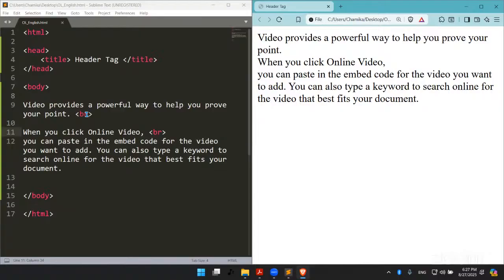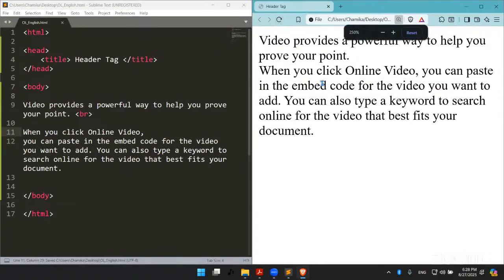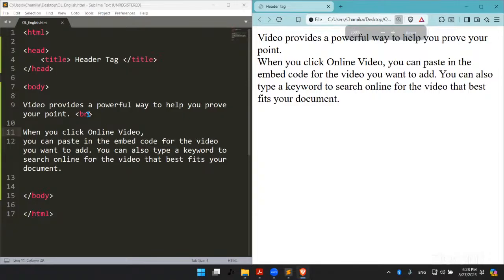The first thing is we can include BR as the tag. It is the breaker tag. I will just remove this one. Here you can see the breaker tag. The other thing is I can include BR and a forward slash in here.